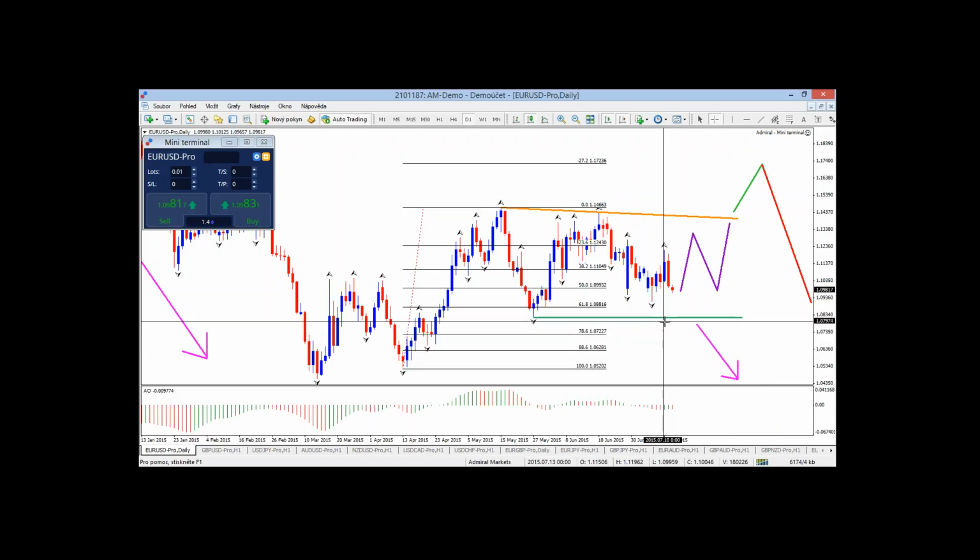If price manages to stay above this green line, I think we could see, especially because of course we're heading into the northern hemisphere summer, 4 to 6 weeks of consolidation where price remains in between the orange and green line. I mean, if you look historically, on average, August has not been a month that is known for its breakthroughs and breakouts. I would expect the next 4 or 6 weeks, as these purple lines indicate, to stay within these levels.